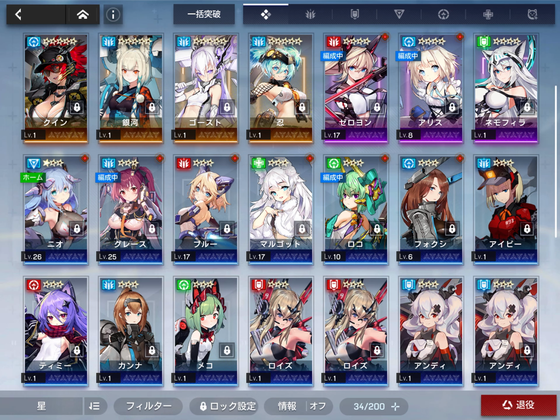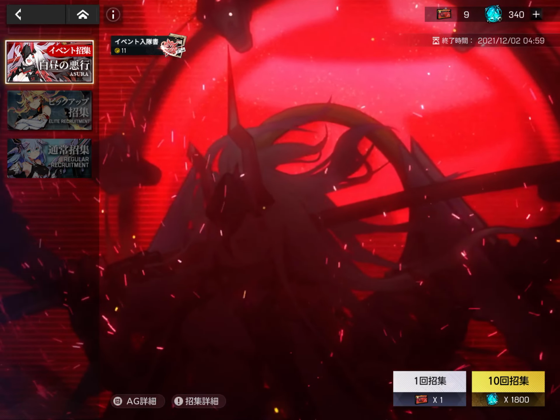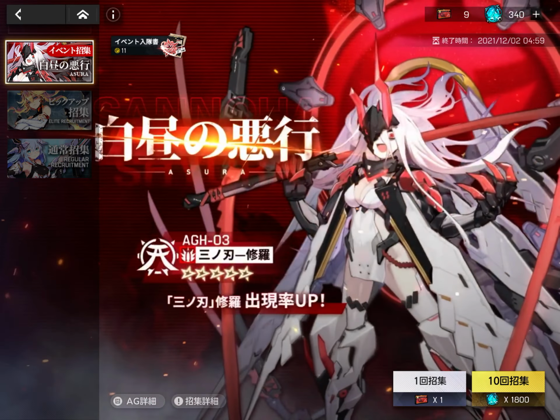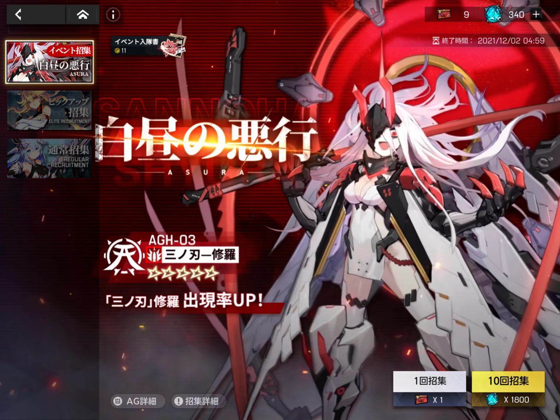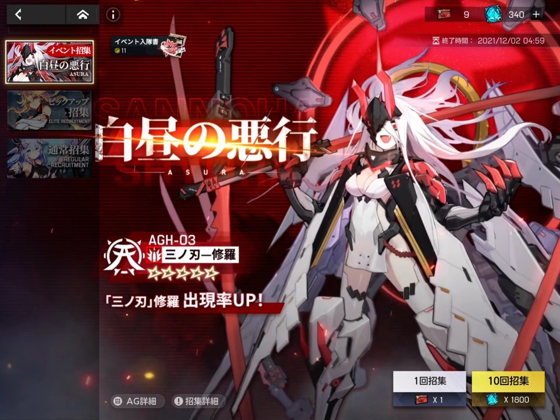So actually that is not the key component of the reroll, in my opinion. The key part is using those red tickets to pull on the banner. And I will suggest pulling on this Ashura banner, because Ashura right now is limited. After this banner ends, she'll go to the common permanent pool, but she's a great tank and damage dealer.